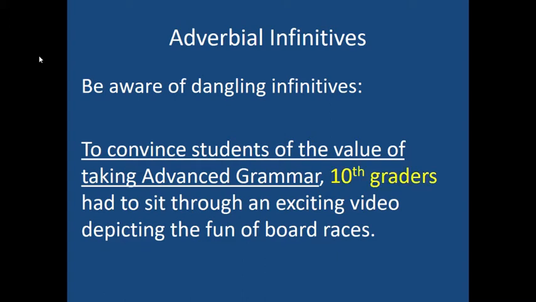Remember, the subject has to work with all verbs. So 10th graders works for the back half of the sentence: 10th graders had to sit through an exciting video. But it doesn't work for the front half because the 10th graders aren't convincing students. So we'd say, well, then who's convincing the students? More likely Mr. Marsh is, but he's not in the sentence. So therefore, this infinitive is said to dangle because it has nothing to connect to.